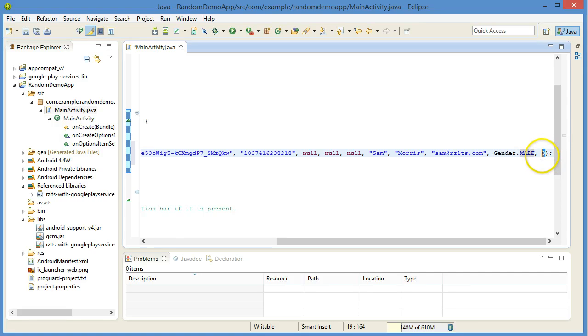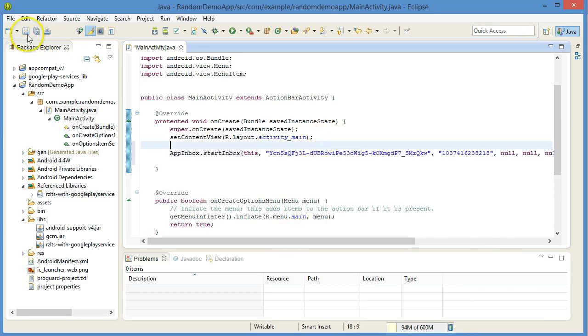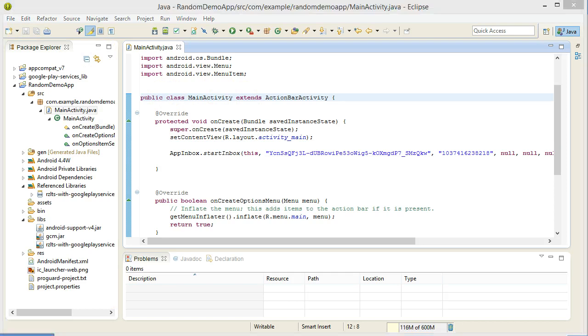Okay, and then this 0 here, that's actually the age, if you know the age of the user. This is really helpful. So later on, if you're sending a push notification or a message to the inbox and you want to target maybe a certain age group, it's recorded here. So this is if you know it. It's not information we know at all or extract anywhere. This is if you have it available, then we built the messaging system to work around the data that you have already. So I'm kind of old. I'm 35. I'll put 35 in there. Okay, so we're ready to save this, and let's go back to the browser.